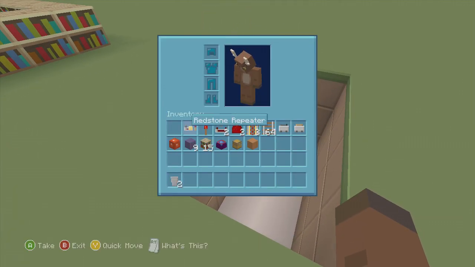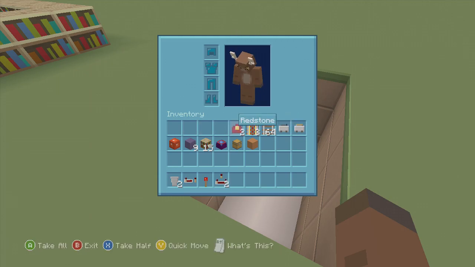So for this build, we're going to need 2 hoppers, 1 redstone repeater, 1 redstone torch, 2 redstone comparators, 2 redstone dust, at least 3 powered rails. Obviously, you're going to need more depending on how far you're going to bring it.